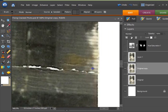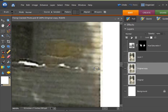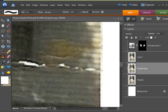If I select an area up here and I go down, you can see it made some extra lines in there between the lines of the siding, and that doesn't really look good. So in this case, the healing brush tool is not a good tool to use. And so sometimes what you're going to have to do is go back and forth and play with the two tools to see which ones are going to work most effectively.